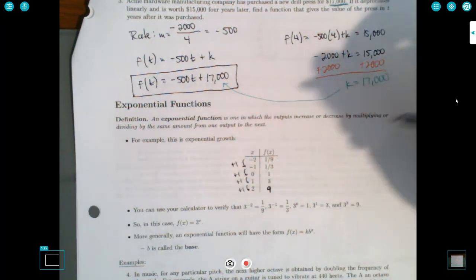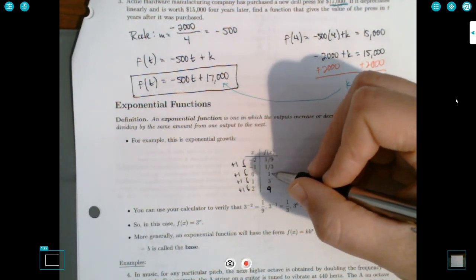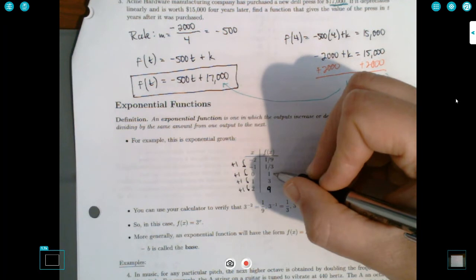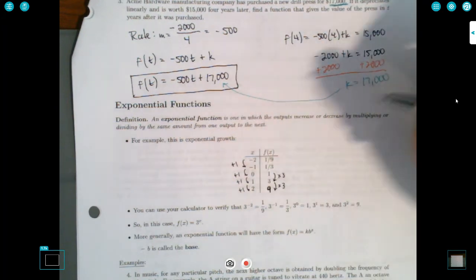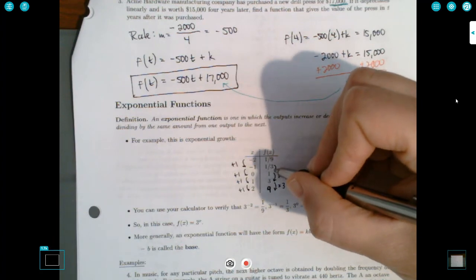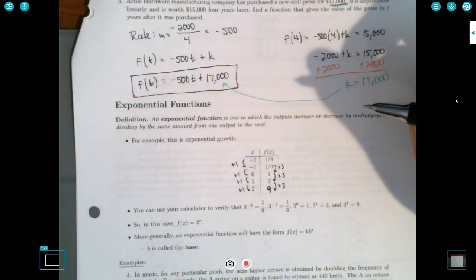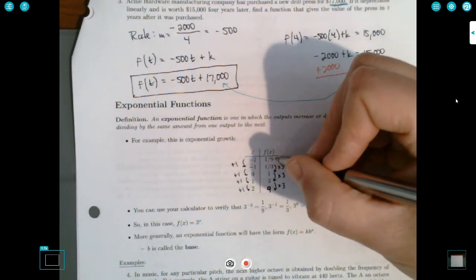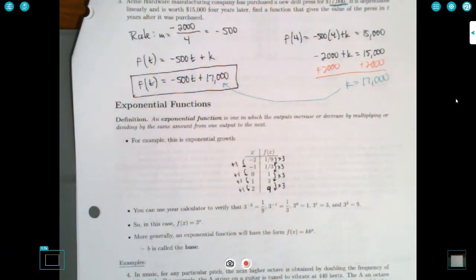So obviously it's not a linear growth, but if I think about it in terms of multiplication, to get from 1 to 3, I can multiply 1 times 3 to get 3. And then if I multiply 3 times 3, I get 9. So to get from here to here, I multiplied by 3. And to get from here to here, I multiplied by 3. And let's see if that works to get from 1/3 to 1. If I multiply 1/3 times 3, yeah, I get 1. You can use your calculator to verify that if you're not really up to speed on fractions. The same thing with 1/9. 1/9 times 3 is also going to be 1/3. So yeah, I'm multiplying by the same amount each time.